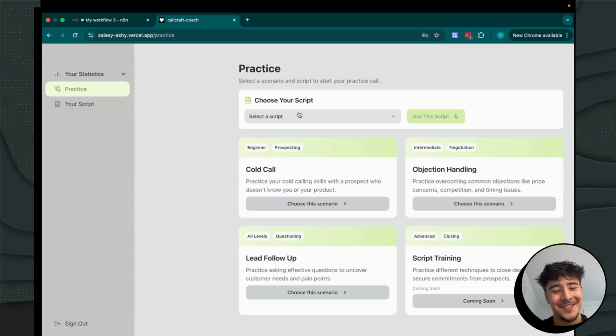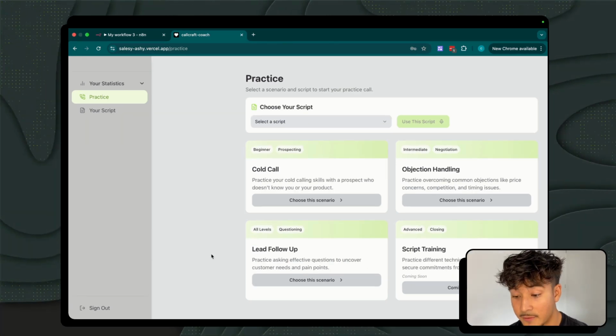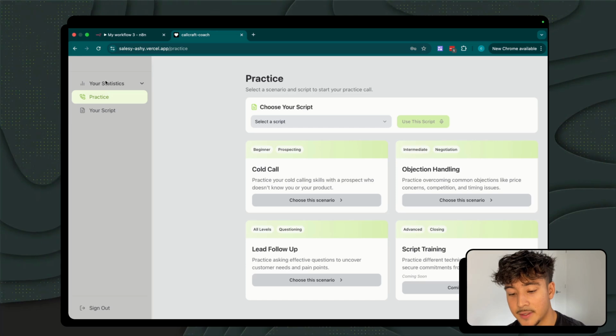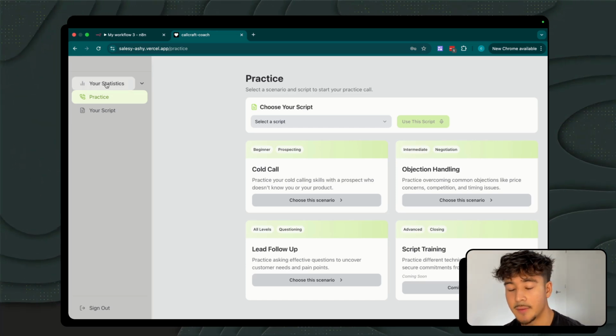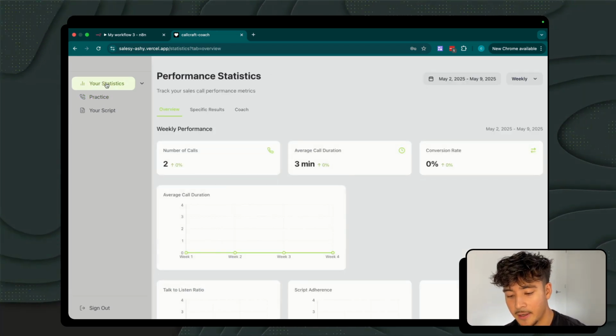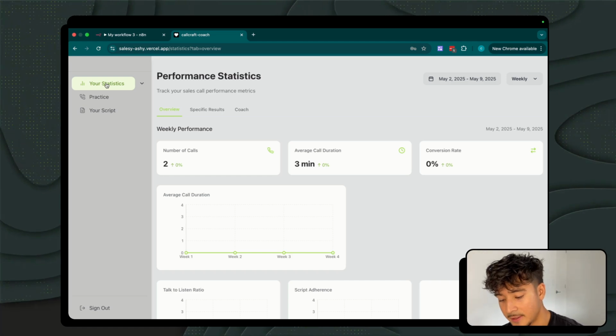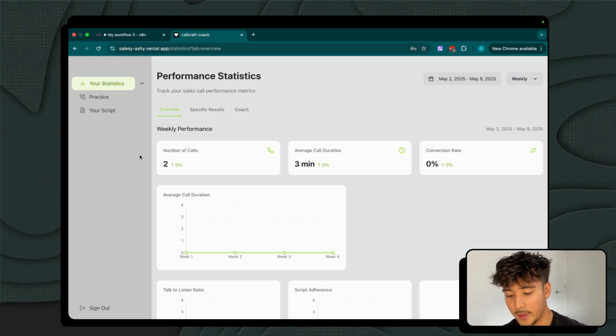So I added in that feature that I can actually hang up on you. So it's pretty realistic if you don't handle your actual conversations well. I didn't actually mean to say take my money. I meant to say give me your money. But anyway, you get the idea. So once that call that I've just made is done, I can actually go to the statistics hub and it's in real time getting analyzed by AI. So it's a different AI agent that judges me based off the call, and you'll see the updates here in a second.